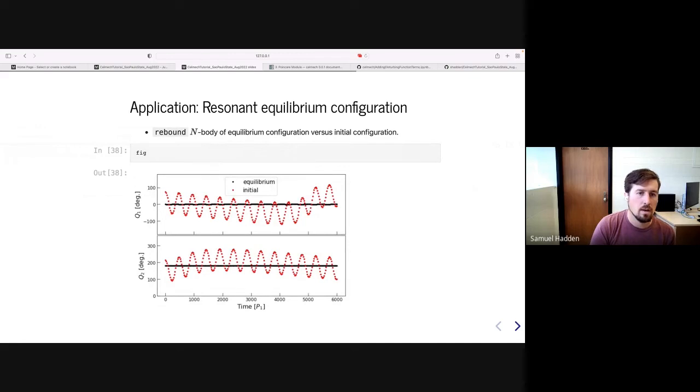Okay. So that's the end of this canonical transformation example. If anyone has any questions about that, happy to answer them. Otherwise, I can go on to the next example.